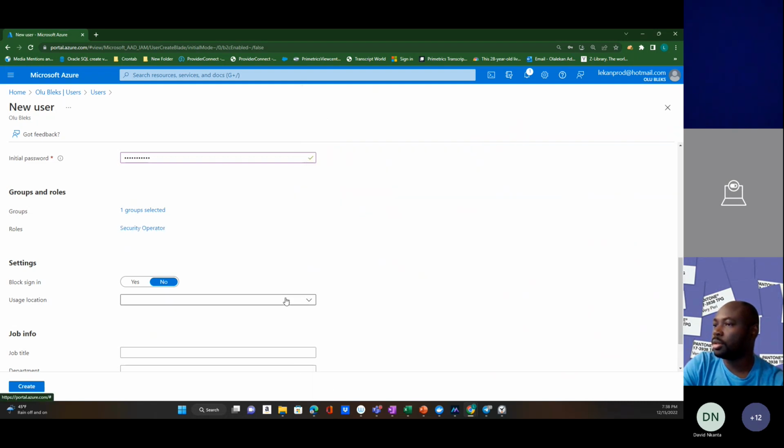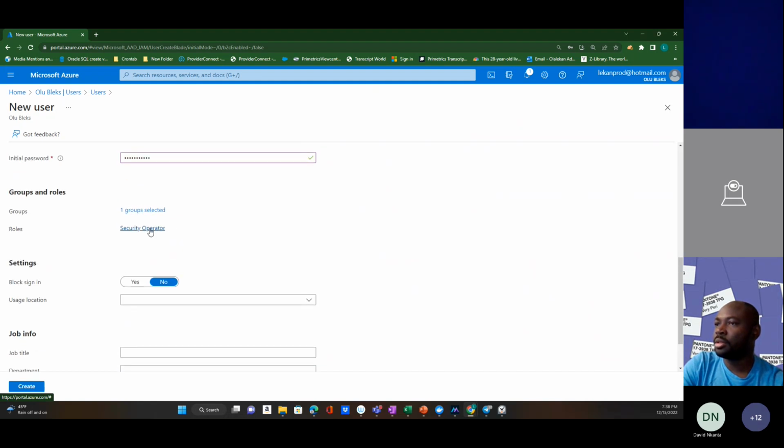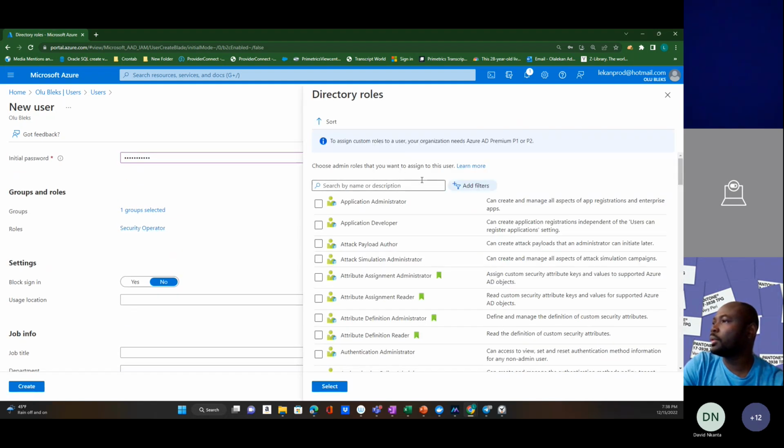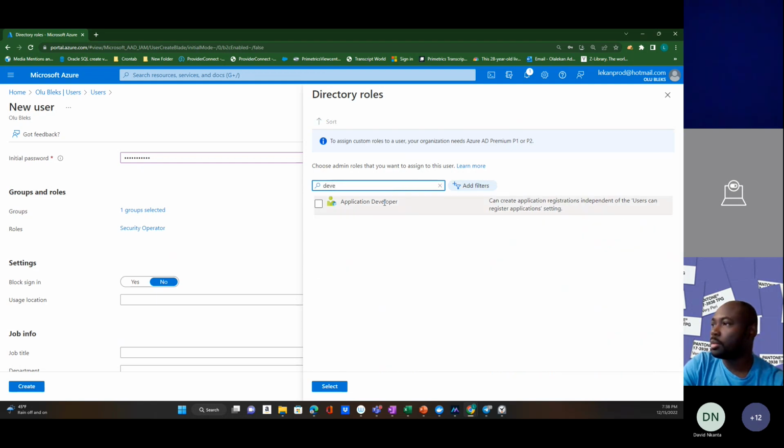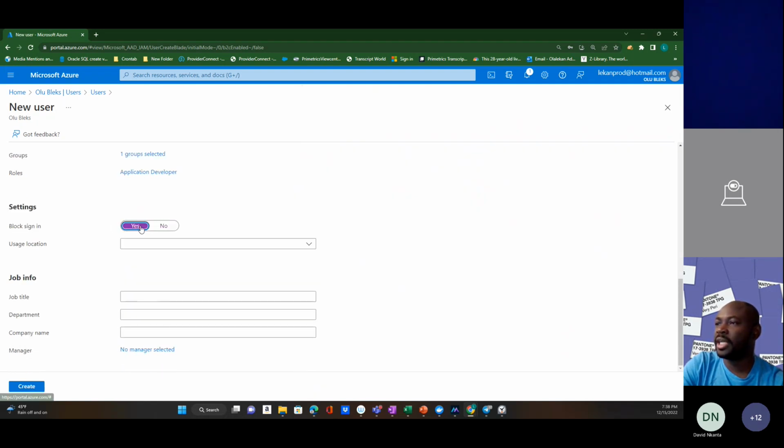Okay, so it's going to be a security operator. Let's see. Application developer. Do you want to block sign-in? No, we need this guy to sign in. So we're not going to block sign-in.